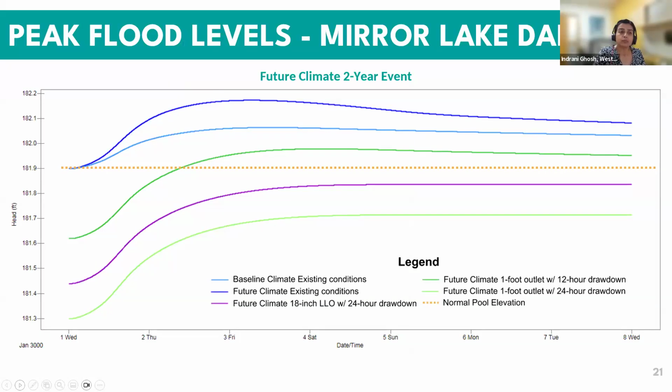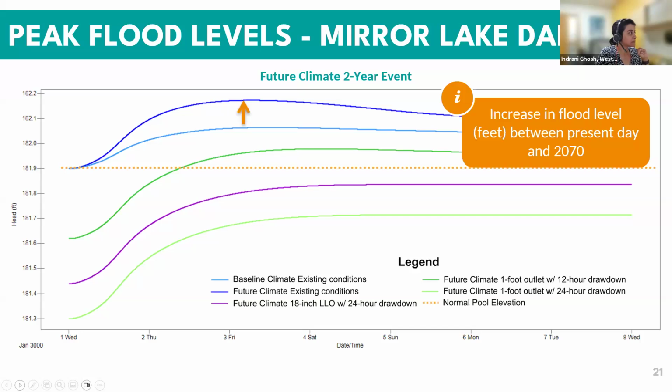So what we looked at when we evaluated the effects of being able to draw down the reservoirs behind these dams in advance of a storm, by effectively looking at drawing them down at different elevations, but also drawing them at certain hours before the storm, we saw some flood mitigation benefits. So let me walk you through that, please.